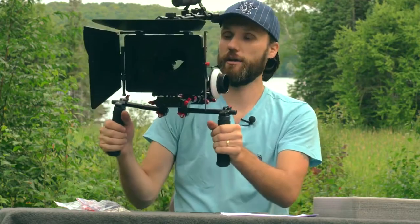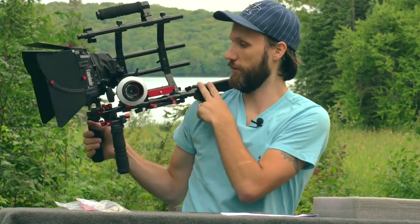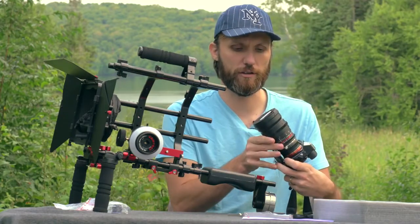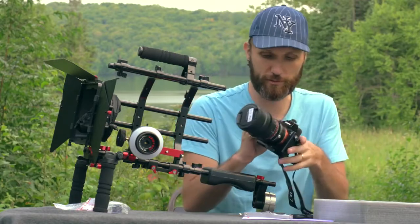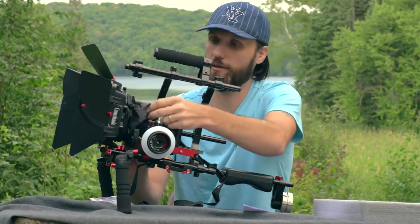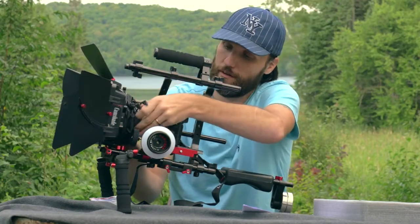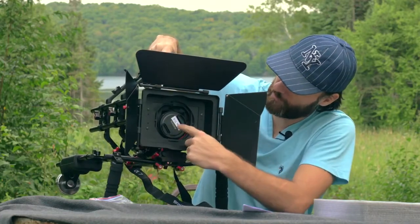Now I'm going to put the camera in. What I do like about it is that I can have the camera right in front of me, so I can see the LCD of the camera, because the shoulder pad kind of offsets everything to the side. I'll grab the Sony A7S and mount it on this. To mount the camera onto the rig, take the base plate and just put it on there. I'm also going to use this Rokinon 24mm T1.5 Cine lens. The matte box has this cool cloth that you kind of wrap around your lens here, which makes sure that you don't have any light leaks between the front of your lens and the filters of your matte box. The only thing is the matte box is already in its lowest position, whereas the camera I put as high as I can. This is a pretty small camera — the Sony A7S — so maybe with bigger cameras you wouldn't have that problem.